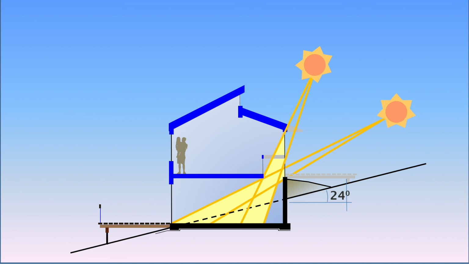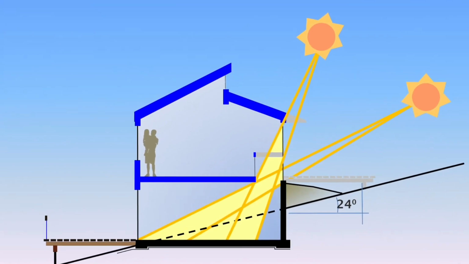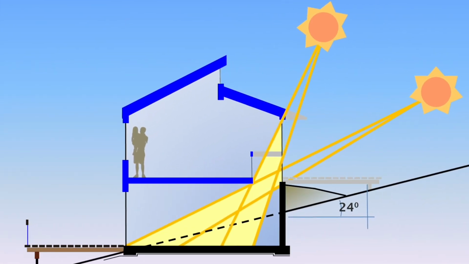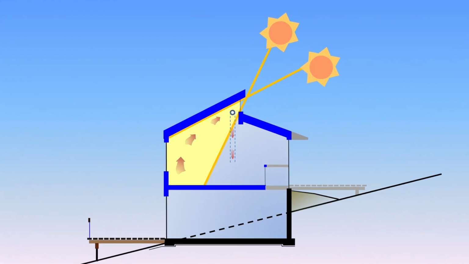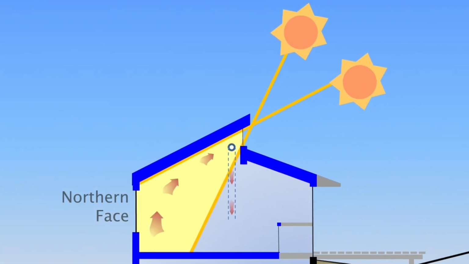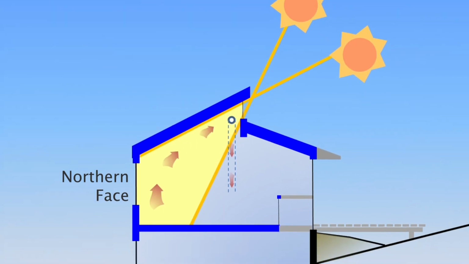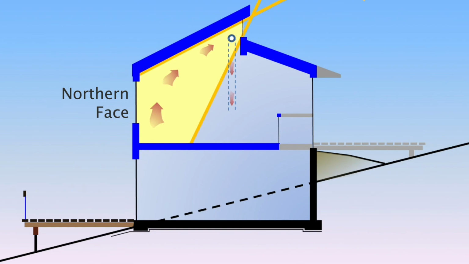Modest northerly slopes may allow you to access the low winter sun by allowing it to pass through an opening in the upper floor to the lower floor. You can also capture it through upper clerestory glazings. This can bring sunlight into the northern spaces. The heat gained from this will rise and stratify high on the ceiling. This will require a recirculating fan to redistribute this heat and store it in the slab.